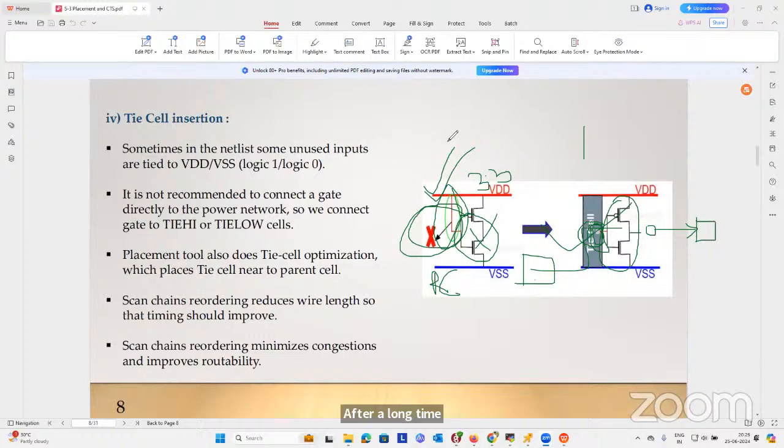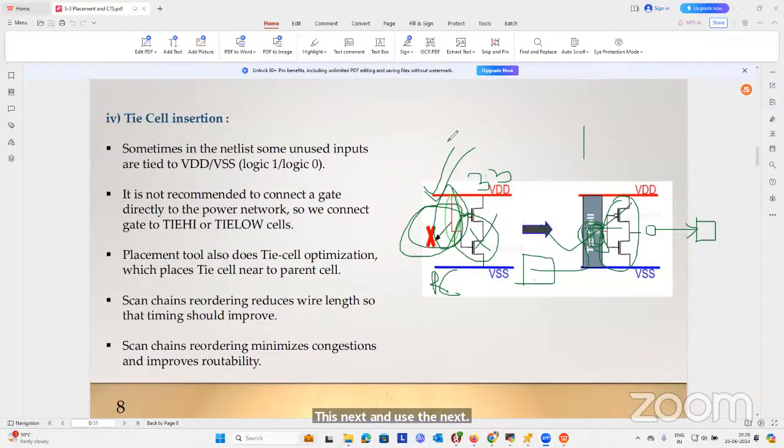Bhuvaneshwari, explain once again. At the time of synthesis, there are chances of unused nets. These unused nets of the logic are tied to VDD or ground. If you connect them directly to power, the cells inside the logic get damaged. So to avoid this, we connect these unused nets to tie high or tie low cells.